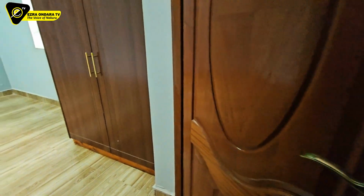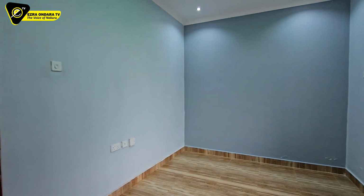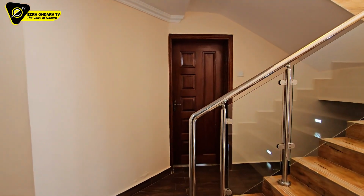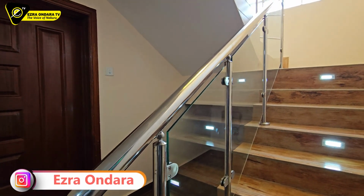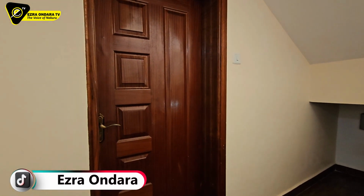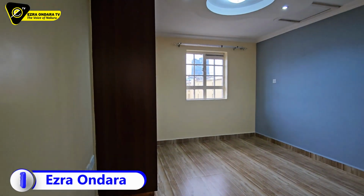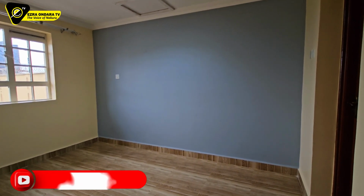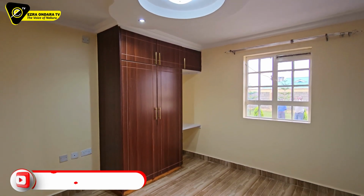Let's continue out of the cloakroom in our first guest bedroom. And we have another one on the opposite side there. That door, the door straight ahead, takes us to the guest bedroom. But first we were just impressed by the design of the staircase there. And inside the guest bedroom, bedroom number 2, beautiful tile work again. I just love those wood look tiles. Those are my style.